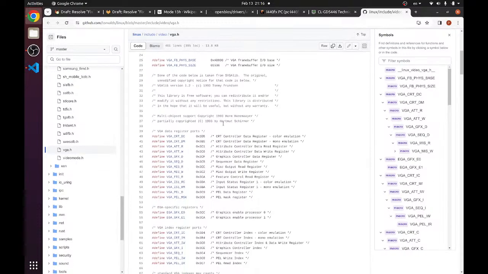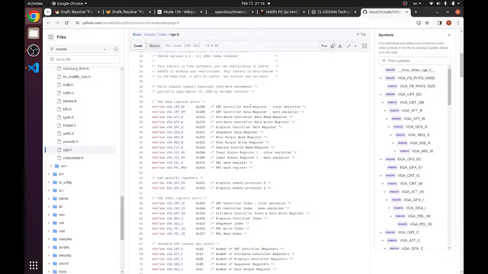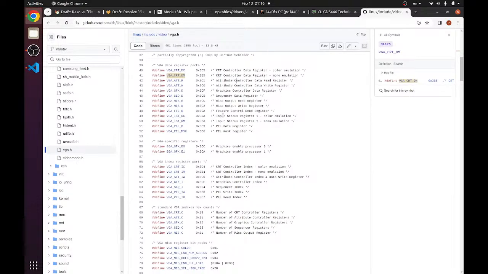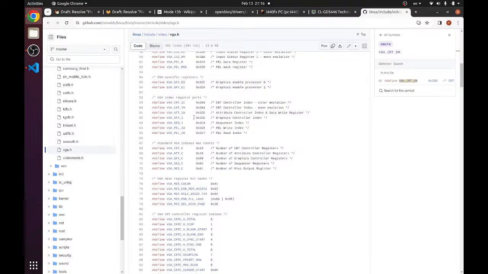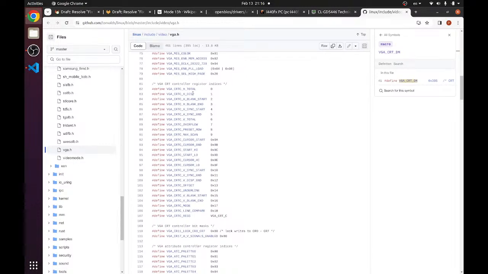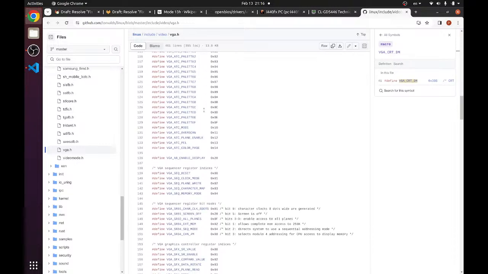So we have a header file, and they have a similar approach. This is actually the first time I'm looking at this in any depth. So they have the CRTC, DC data color, data mono. So they have all the same registers defined. They have graphics enable. They just went for lots of registers, no structs or anything crazy.